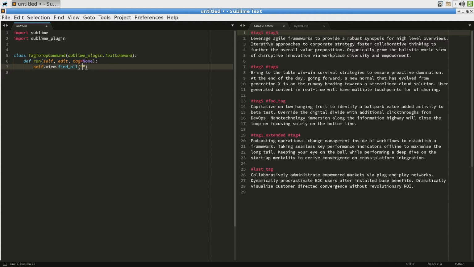Now, this is going to be very similar to the regex we just used in the syntax. Because this is a regular expression, I'm going to add an R there, so this makes this a raw string. And so what did we say? We said we want the start of the line, some amount of white space, followed by a tag, which is this. But there can be more than one such tag on the line.